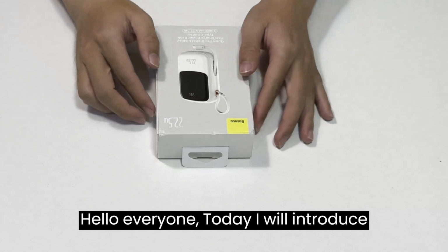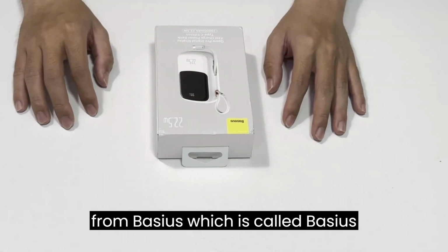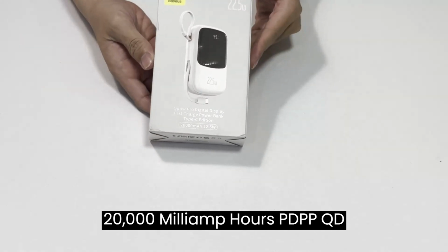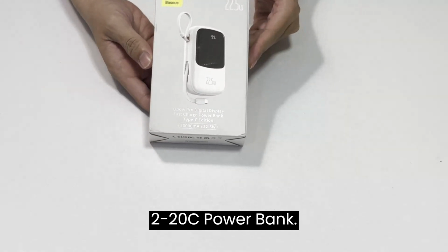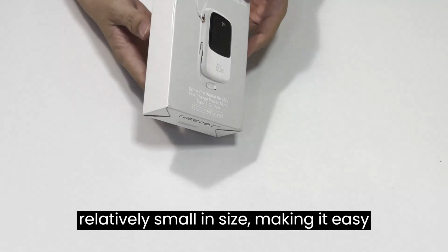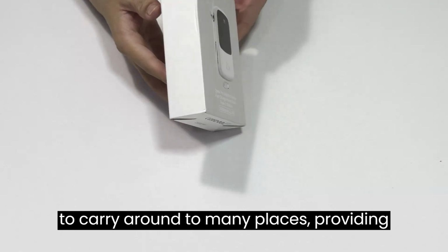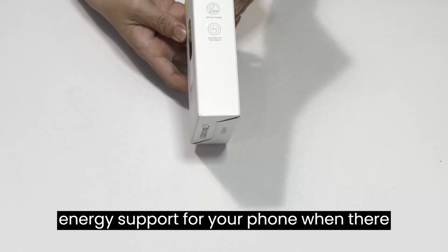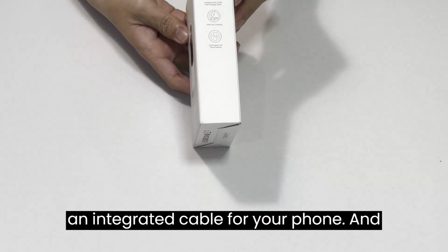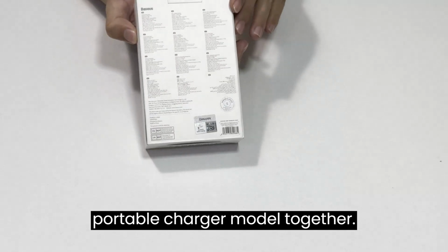Hello everyone. Today I will introduce you to the latest portable charger model from Baseus, which is called Baseus 20000mAh PD PPQD2-20C power bank. This is a portable charger model that is relatively small in size, making it easy to carry around to many places, providing energy support for your phone when there is no power outlet, and also comes with an integrated cable for your phone. And today, let's explore this special portable charger model together.